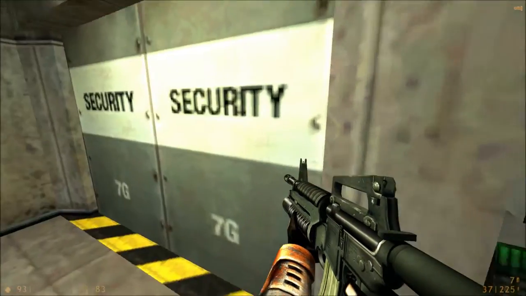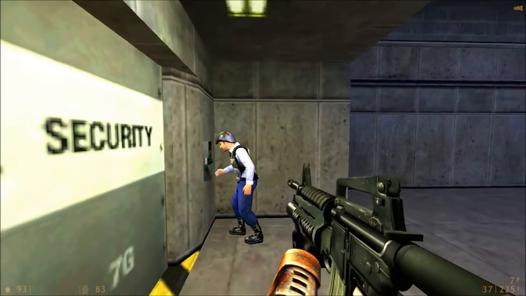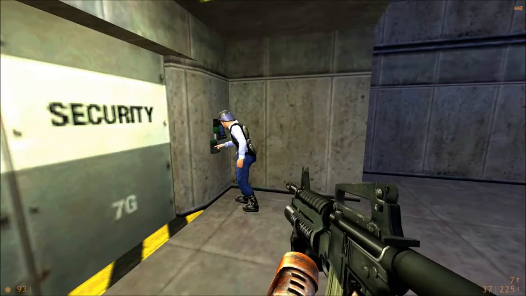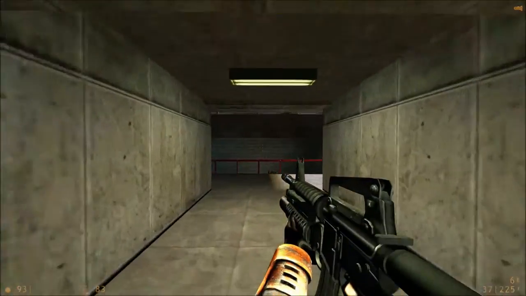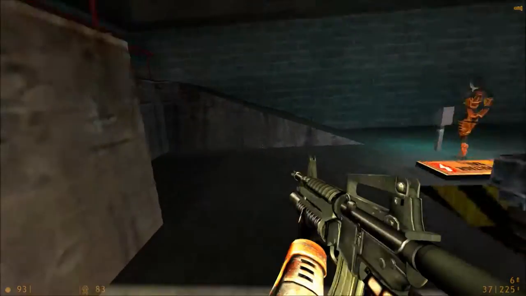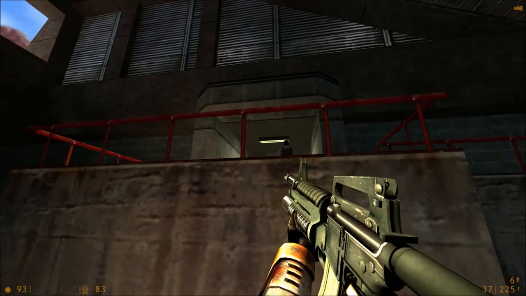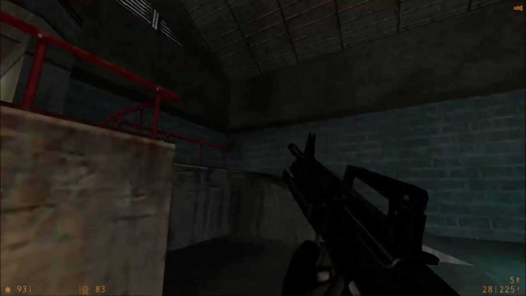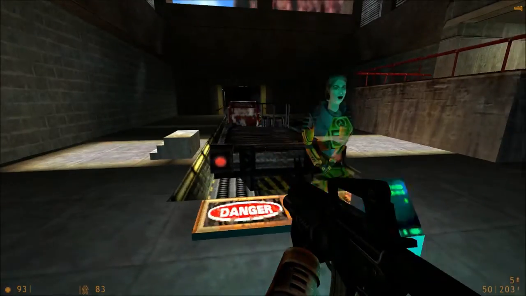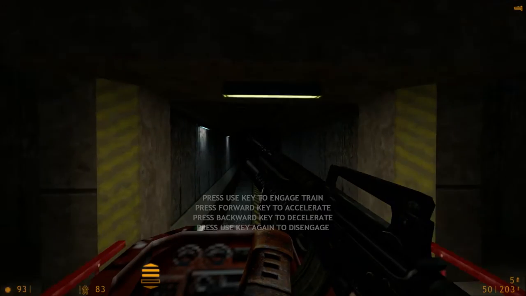Can I get this? I'd like to get my hands on the guy responsible. Access denied. Access denied? Oh, okay. Access denied. There we go. Okay. That's hunting for me. Got him. Press your use key to engage the tray. Let's go. Onward.